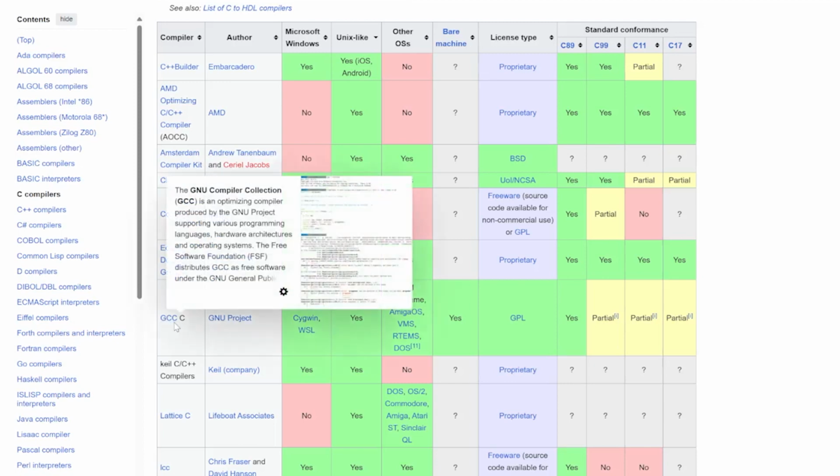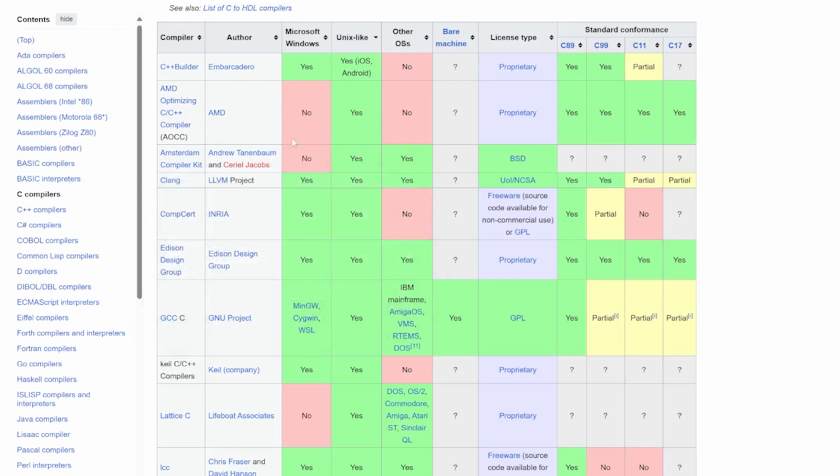So we can see that GCC works okay with Microsoft Windows here. Now what I could do is find out how to install the GCC compiler itself, and then find the IDE, and here we go. But there are some environments that offer an easy way to focus on our development stage instead of taking our time looking for administration and setup steps. For example, if we look here, there are three options.